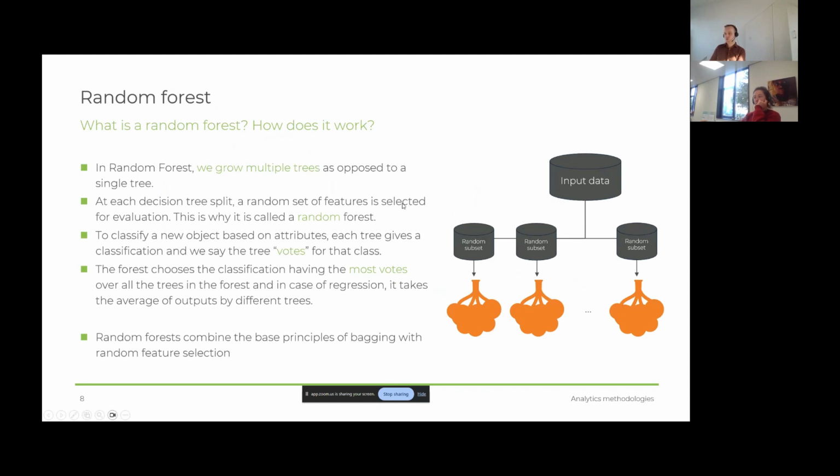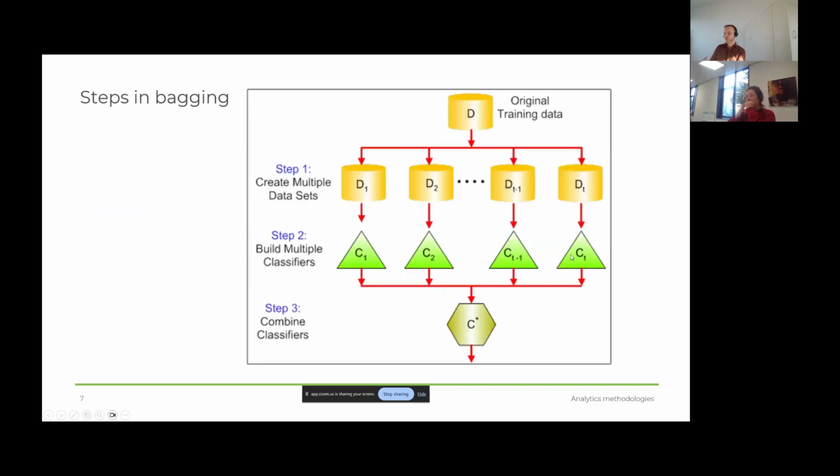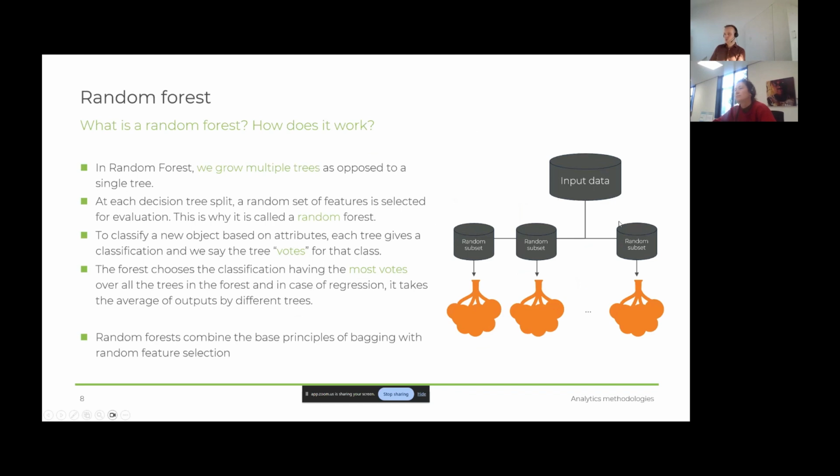One very common example of bagging is a random forest. The idea is that you train your decision trees here at step 2. So at each subset, I'm going to train a new decision tree, and in the end, I'm going to combine all my decision trees together into one single prediction. So again, a random forest is nothing really special. It's just that you train multiple decision trees in parallel, but those decision trees see random subsets of the data.